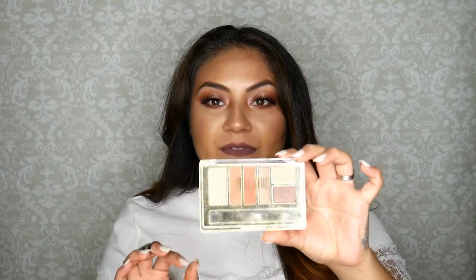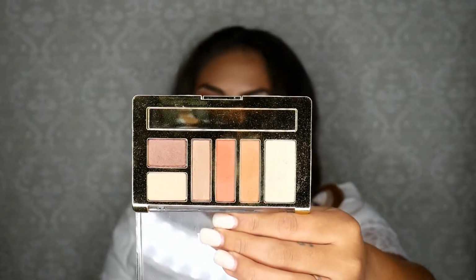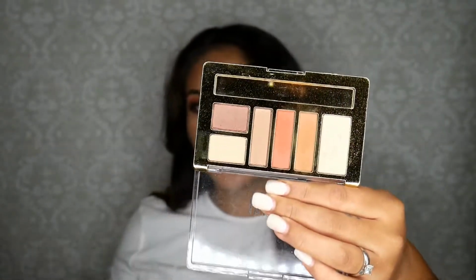So moving on to eyes. This is where I had a little bit of difficulty getting the correct eyeshadows for myself, because at that time I didn't know about texture and patchiness, and I was just applying eyeshadow. So the only eyeshadow palette that I have here that I actually like is the Milani eyeshadow palette, and they do have different shades to this. This is what the palette looks like. I find that the shades are very easy to work with, and they're pretty nice shades.